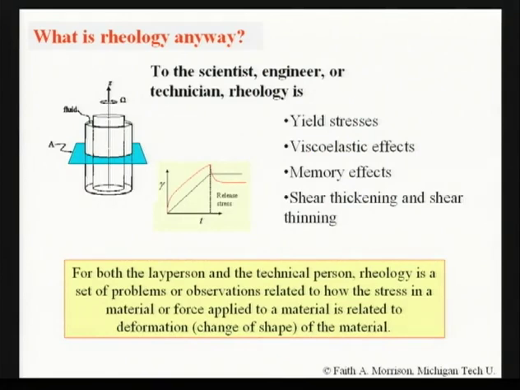Now, that's a layman's look at what rheology is. There's also the scientific look. I've already used some of these phrases in describing because I am a scientist, so I think of it this way. To a scientist, there are things like yield stresses, which is what I described mayonnaise having. There's some stress below which, if the stress applied is below that yield stress, it won't flow. Gravity is below the yield stress of mayonnaise. But as soon as you take your knife out and try to make a sandwich, it flows very easily. It's not like peanut butter thick. It's very thin. It's very easy to make a sandwich with mayonnaise. That's a yield stress effect.